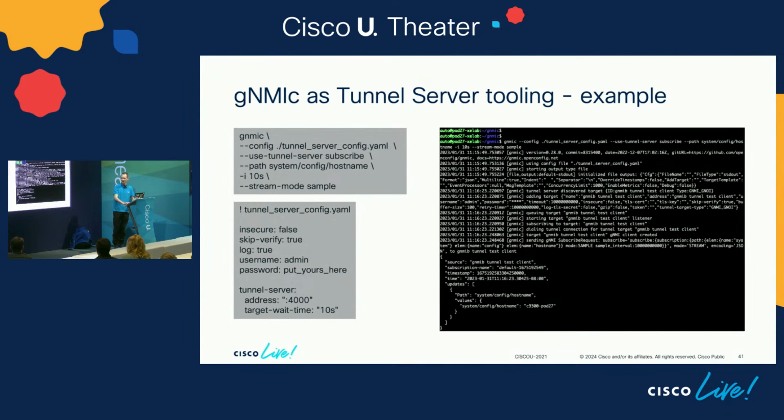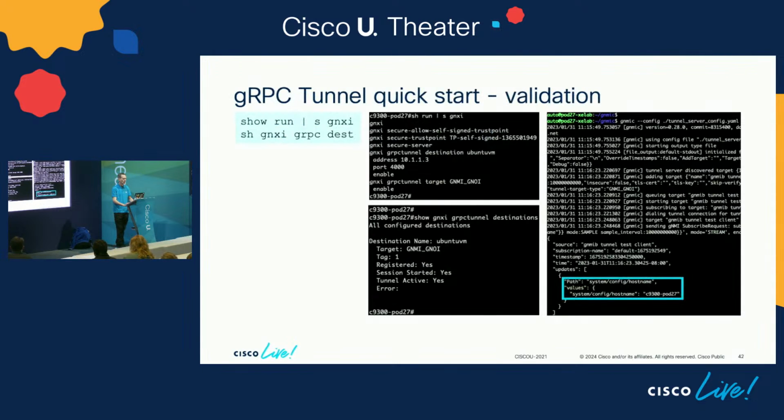This is the example here. It's not very powerful in the screenshot form, but essentially we turn up the tunnel listener, we turn up the tunnel on the device, and then we send commands from our tooling to the device, and we're able to get, in this case, a get against the host name, right? So we're just doing a very basic validation that API calls are working. And here's exactly what I'm describing, where we're highlighting that we're able to get an API call successfully back through this tunnel.